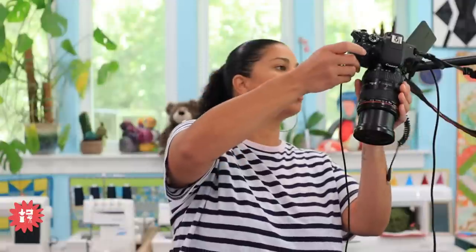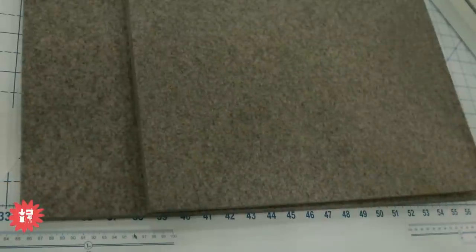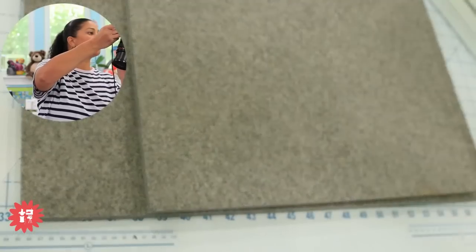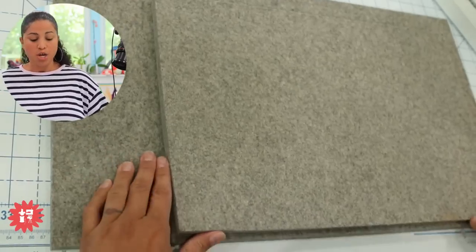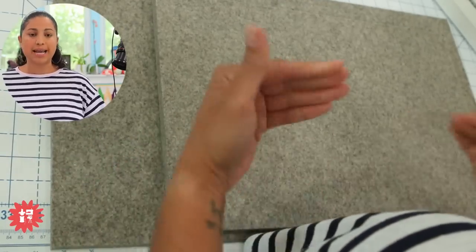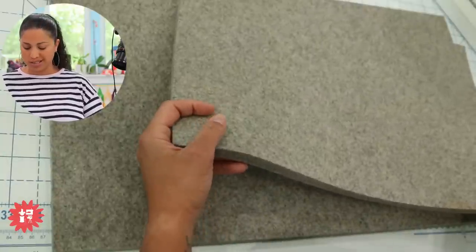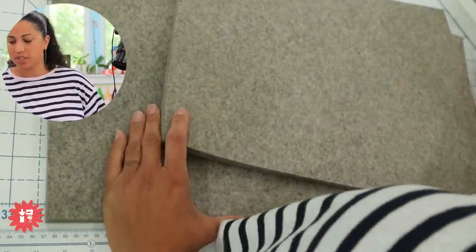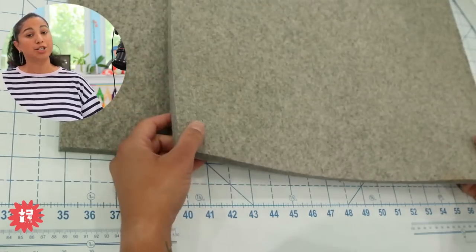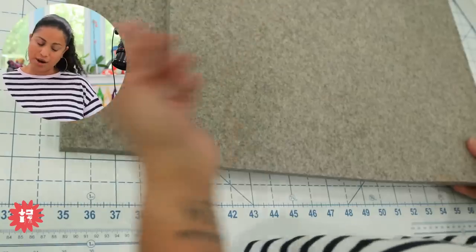So I've pulled out the two wool pressing mats that I have. These are the only two pressing mats I have that use felted wool. I know in recent years — maybe the last six or seven years — I've seen a push towards these, especially among quilters. I bought some to try them out. And maybe if you've been in my clubs or courses you've kind of seen me use them here or there. I wanted to talk about the specs, what exactly it is in case some of you were wondering, and then I'll share my experience.